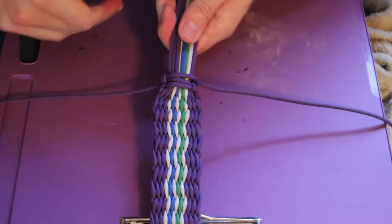So now I'm gonna grab a drink real quick and I'll be back to finish the end knot in just a moment.